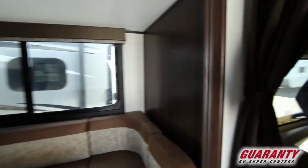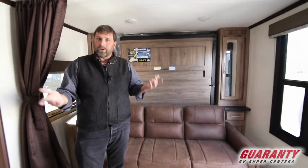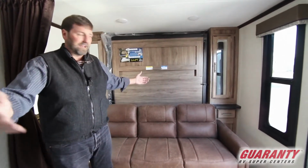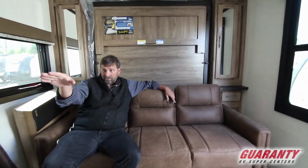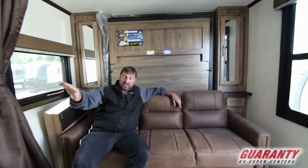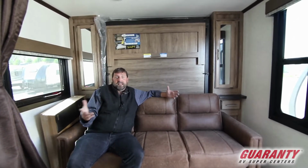Now, typically, a trailer has a queen walk-around bed in the front, and you don't need a bed until bedtime. But you're taking up this whole big amount of space on a bed. So what they've done is they put a sofa in here. Now with this, I've got a direct angle to the TV set, and there's a social area, and we're going to see it in a minute. This whole dining area over here is a wraparound seat like a sectional sofa, and we've got plenty of room.